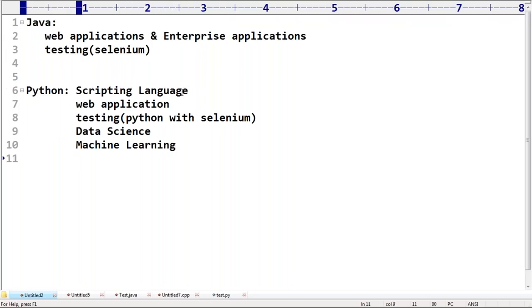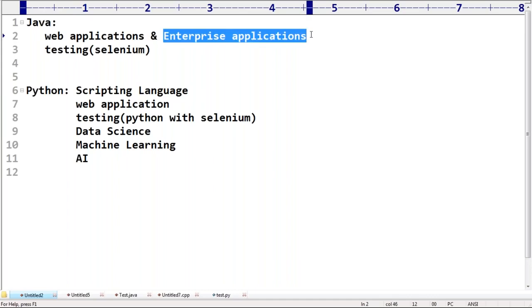Sir, if I want to go for the analytics side, or the artificial intelligence side, the robotics side, these kinds of things, then Python is the best. Remember this one. Are you able to understand? Sir, make sure you people should be aware. There are some areas where Python is the best, but there are some areas where Java is the best, especially the strongest area, enterprise applications.